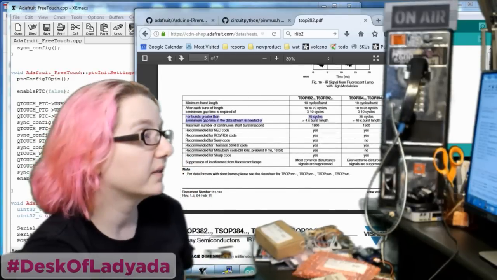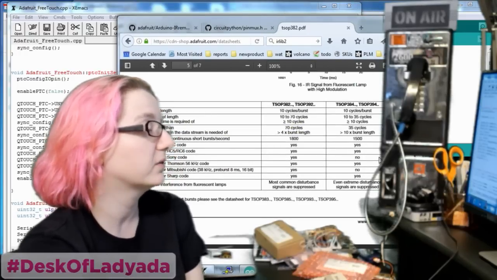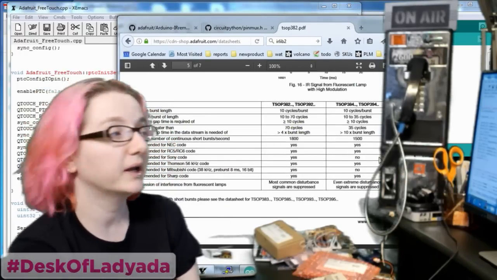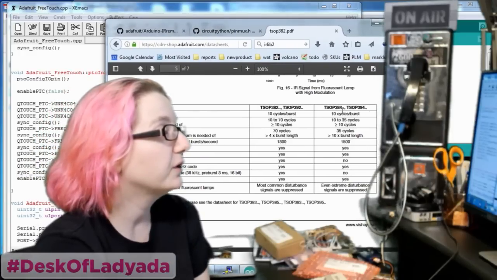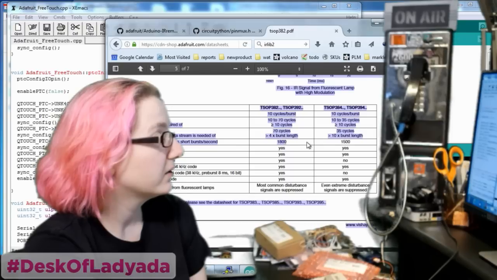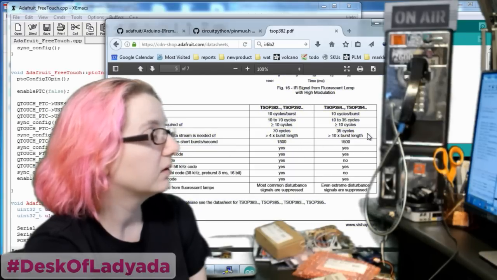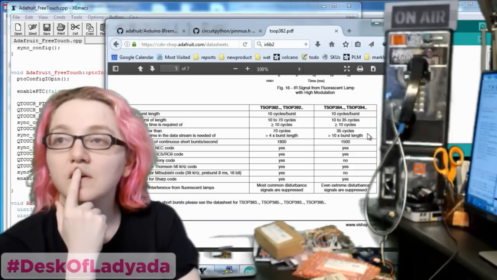For example, there is the TSOP 38.2, 39.2, and then there's the 38.4 and 39.4. Undoped intrinsic semiconductor, oh, that's cool.